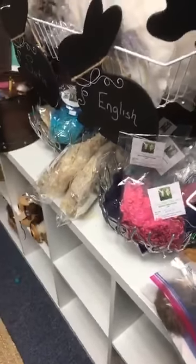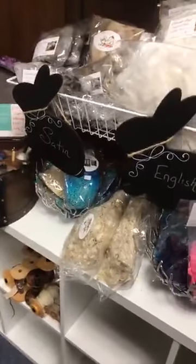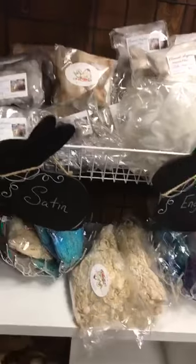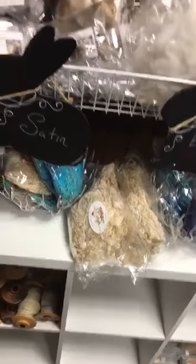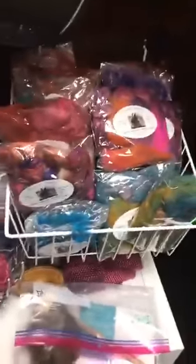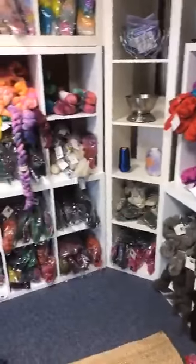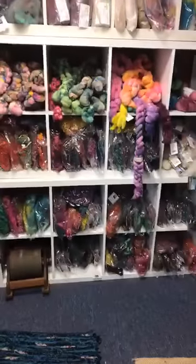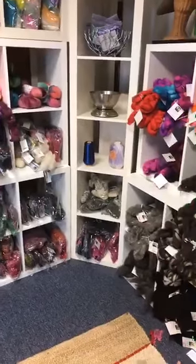We are looking at bringing in more, as always, because we feel everybody needs to spin. If you haven't spun Angora yet, maybe spindling it is the way to go. Like I said, that's my favorite way to spin it. And if you just need locks, look at all those locks down there. Pretty, pretty, pretty. You need locks for needle felting. Or even if you've already learned to spin and you have a wheel and you need more fiber, let us know. We got lots. Look at this room. It's huge. I haven't even finished. Our new shelf goes floor to ceiling. It's really awesome. Let us know what we can do for you.